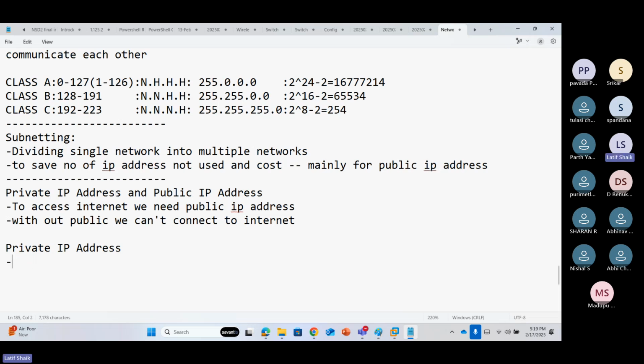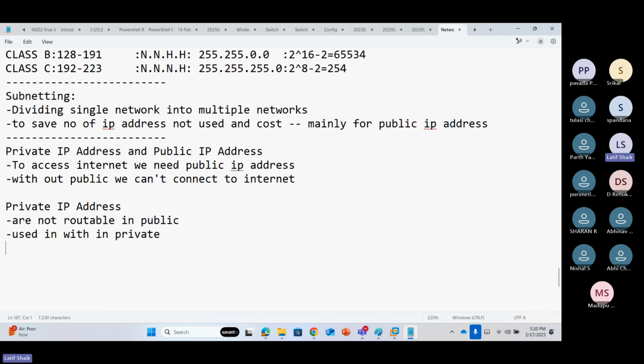And what is a private IP? Private IP addresses are not routable in public. They are used in private communication only, within the private network.